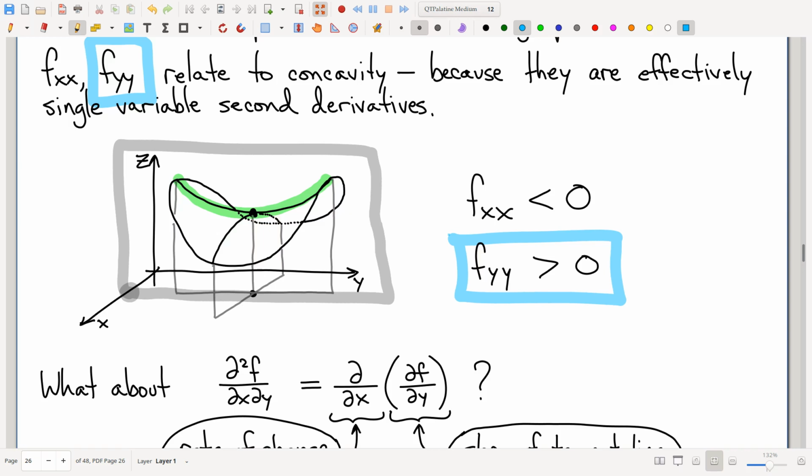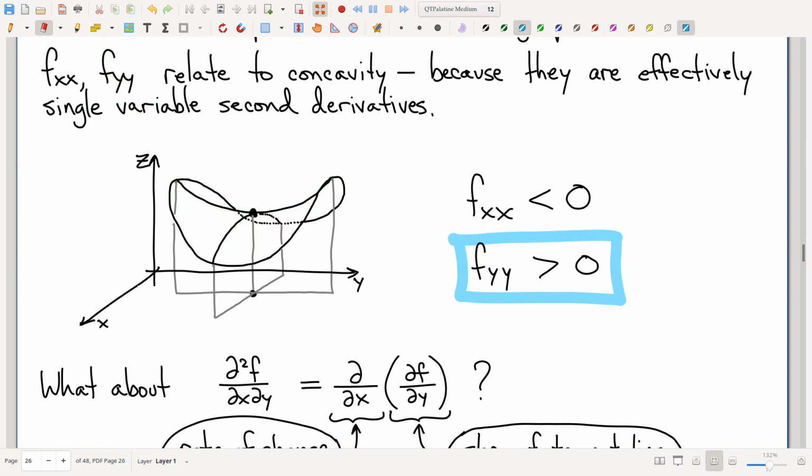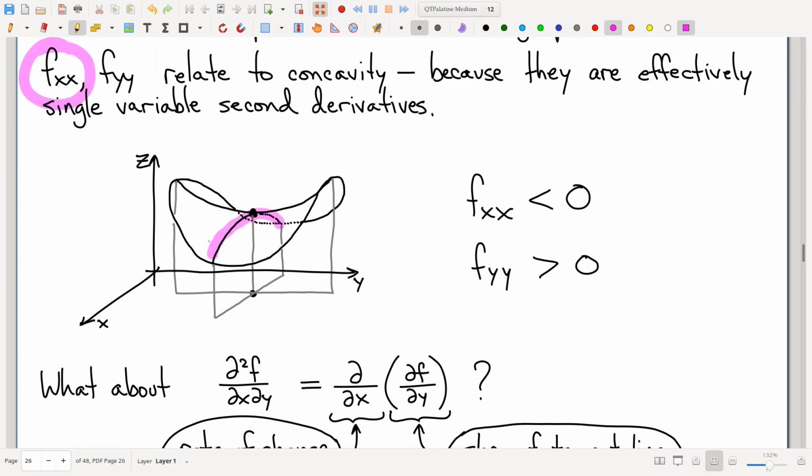Now, analogously, and I'll go quicker through this, leaving you all to fill in the blanks. If you're interested in fxx, you're going to be holding y constant, which means your cross-section is going to look like that. Again, for this particular graph, which looks kind of like a saddle or a Pringle, that cross-section in the x direction, where y is constant, is clearly concave down, so fxx is negative. Is that cool? Okay, so I'm going to call this good news. This is exactly what we would expect. Second partials tell you about concavity. You have to think about which direction the concavity goes.